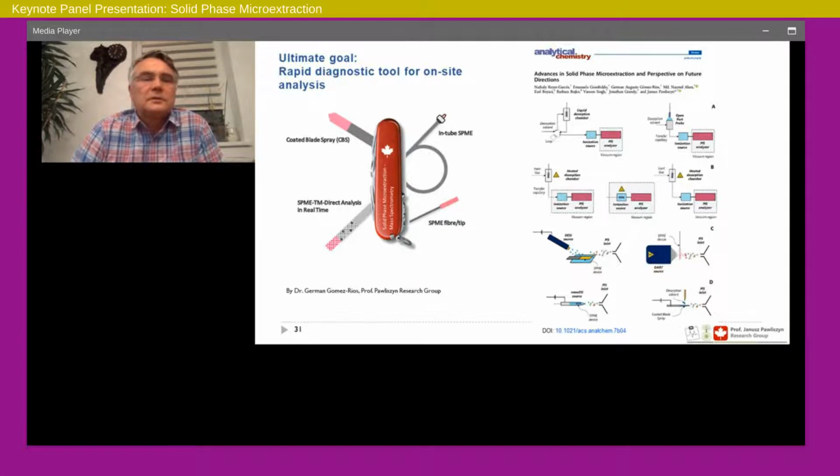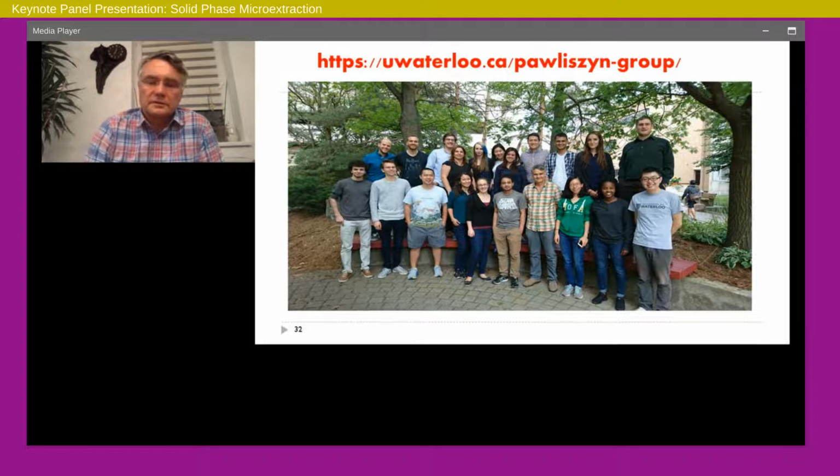And finally, what I wanted to say, because the extraction is clean, we don't need to have chromatography. We can go directly to mass spectrometry. So this is really ideal for moving everything on site, especially if you want to move it close to the surgery room or even the doctor's office. We can have extraction devices in the form of blades, tubings, meshes, and fibers, which we already discussed. And this has been discussed in the review paper I mentioned to you, and I will not talk about it in more detail, just indicate that this is an opportunity.